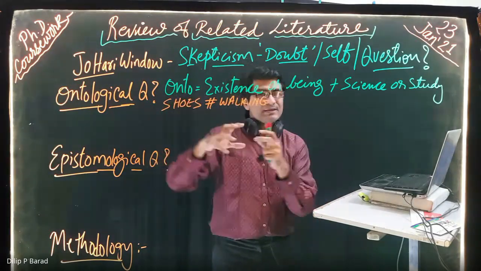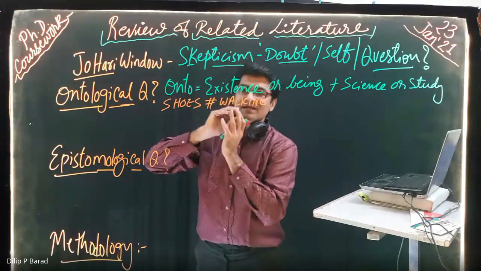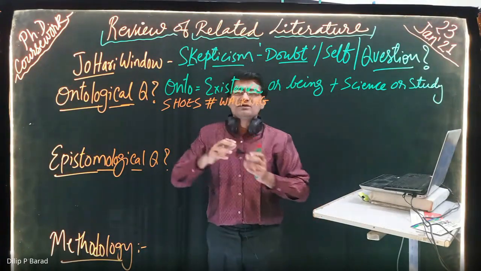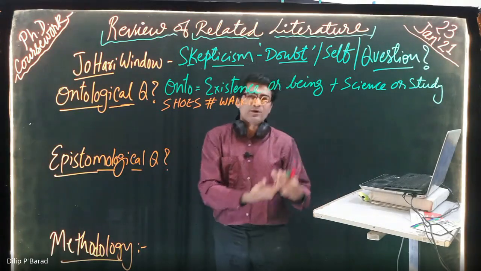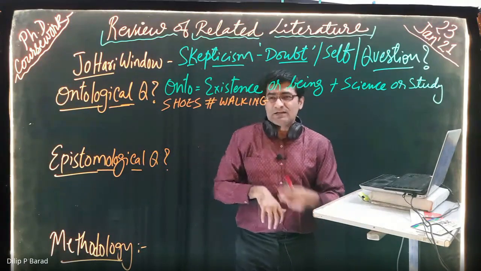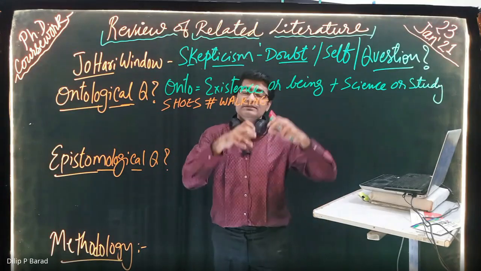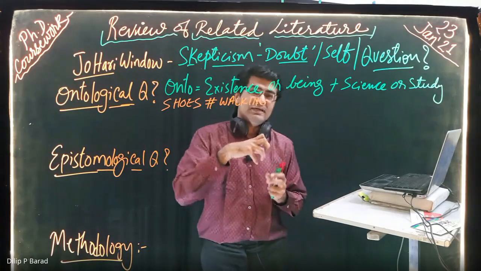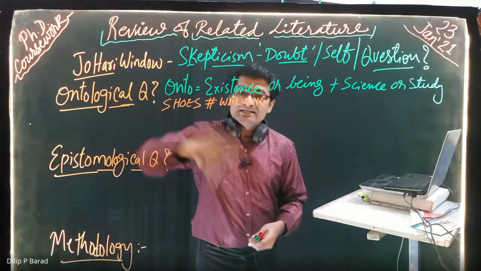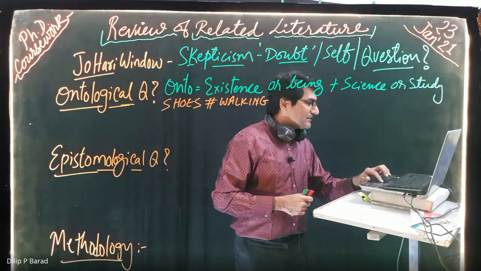So shoes are something that are defined also, and within that framework, the shoes become very significant. Now, what will decide ultimately my walking? Is my walking important or my shoes important? If I got the best quality shoes, but my walking itself is problematic, then what will the shoes do? And if my walking is excellent, but I get very poor shoes, then also what will happen? So there is a kind of relation between shoes and walking, which you will find within theory and the text that you want to study, or you yourself and your research area, that how you will try to see between those things. That becomes very important here. Then it is divided into materialism and idealism, material ontology and ideal ontology. Let us see what it tries to say here.